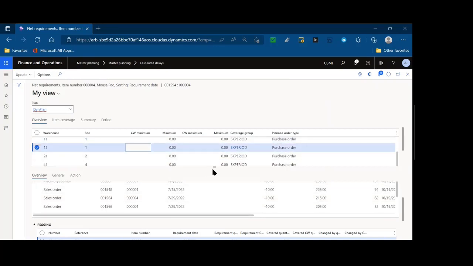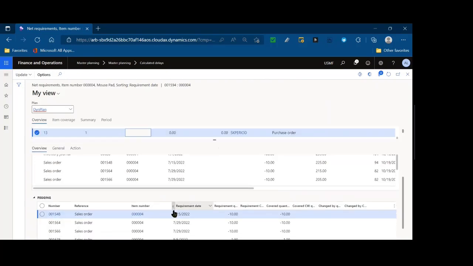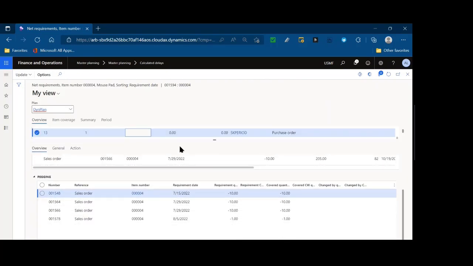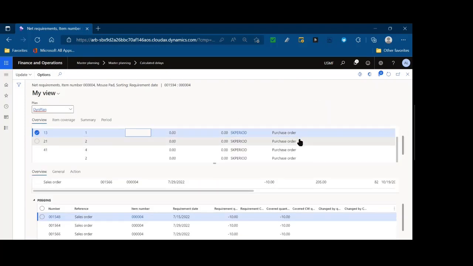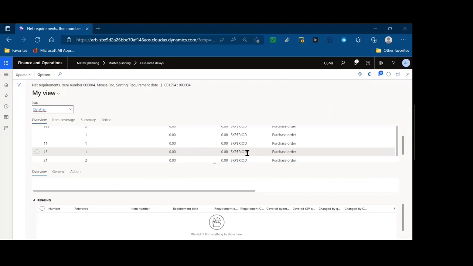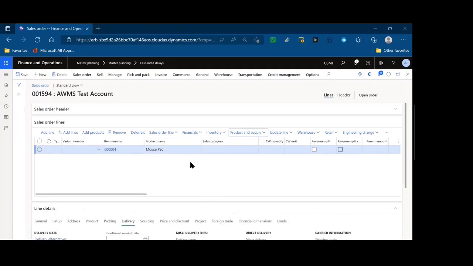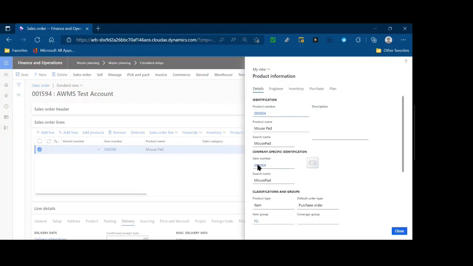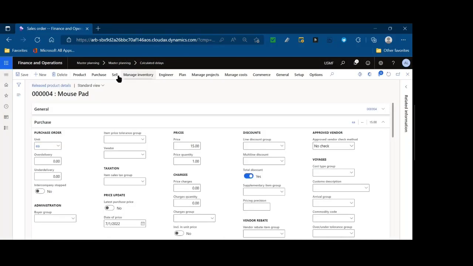So at the earliest, if we don't have on hand and we don't have a purchase order to procure this item, because this happens to be a purchase item, not a manufactured item, as you can see up here on the right for all the warehouses that stock this item, it's going to rely on that purchase order lead time. So today is 10/19. If master planning had just run overnight, we'll go to this item. And we're going to go ahead and check what the purchase lead time is.